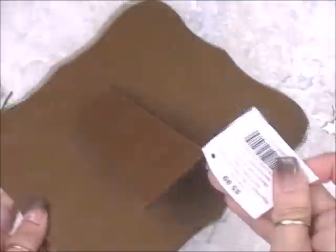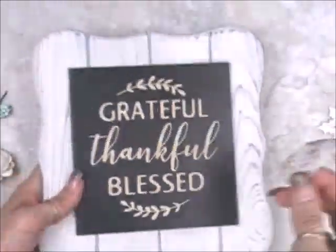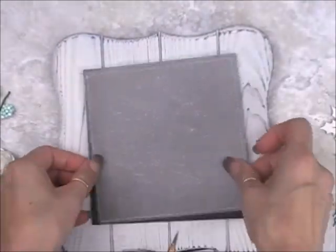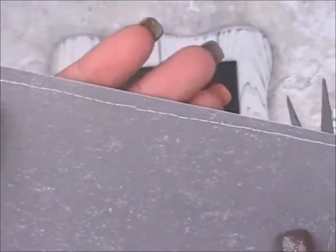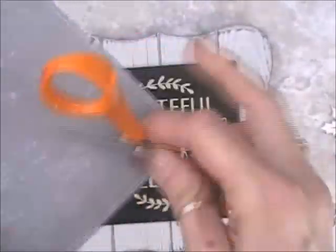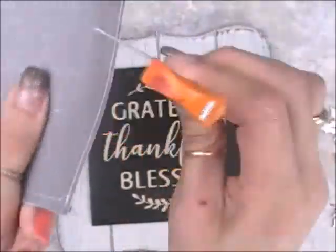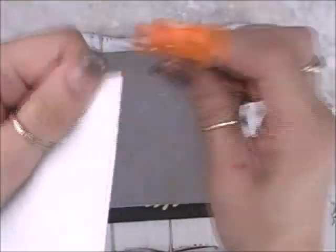So what I've got here is the framed sign I purchased from Hobby Lobby. What I liked about it was the wood grain around the perimeter on the front, and it was already stained this really pretty gray shade. So that's the papers I'm going with: grays, a little bit of blacks, some ivory slash cream colors, and a little bit of seafoam aqua thrown in.